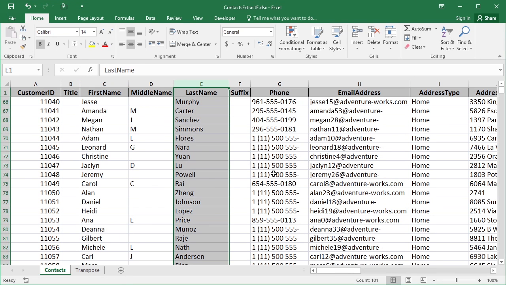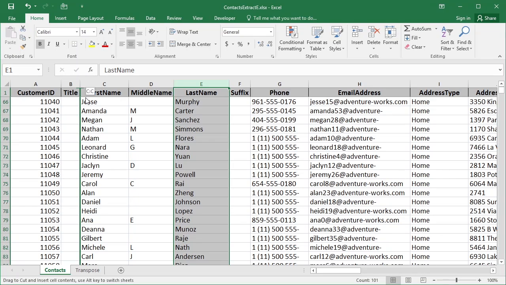So cancel. What I would like to do is actually move this last name to be before the first name, not on top and therefore replace it, but sort of drop between the title and the first name and budge everything else along. Well, the steps are pretty similar. We select the column, we move our cursor to the edge, so we get the four-headed arrow. At that point, hold down the Shift key and then click and hold.